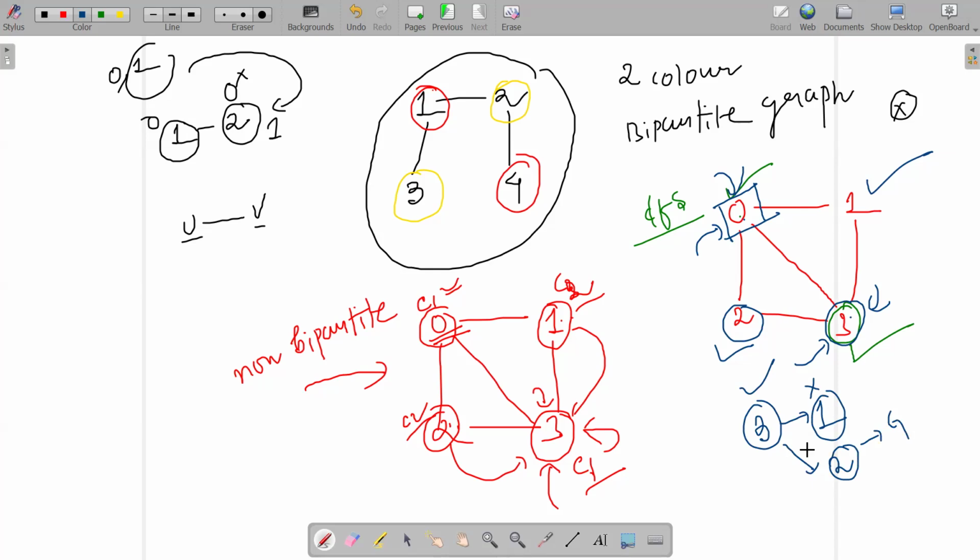No problem. Then again from node 3, I came back to exploring 0. It is neither the parent of mine, but it has been colored. And what is the color? This is also green. The current node is also green. So corresponding to any node u you are visiting, if any of its neighbor n has been visited already and colored with the same color as that of u, I would immediately return false.